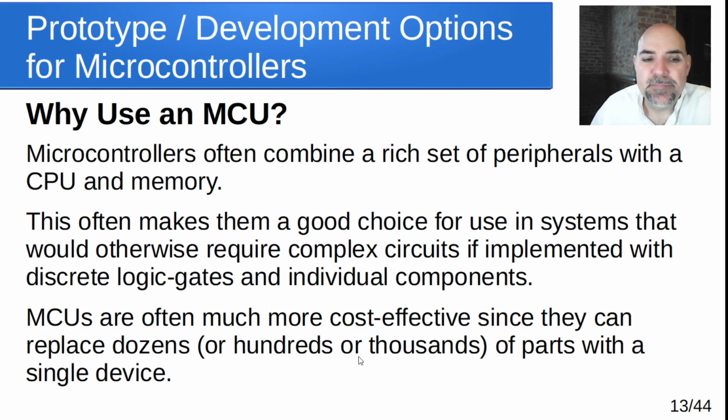And again, why are we using this? Why would you use something like this Arduino? Well, again, that microcontroller combines this rich set of peripherals with a processor, with a memory, multiple kinds of memory, RAM, and the program memory. And so it makes it a really good choice for systems that would otherwise require a lot of circuitry. You could replace boards this big with dozens of chips on it with one single microcontroller.